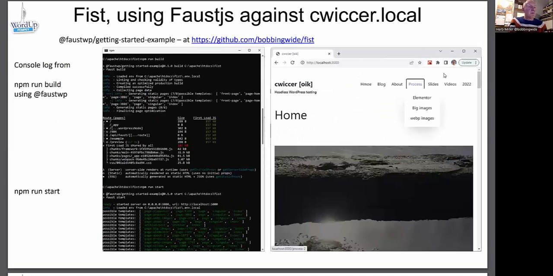And then the final one is where I'll be using this thing called Fist, which is I've started modifying my own bit of content or theme, I suppose, and we can see similar stuff.